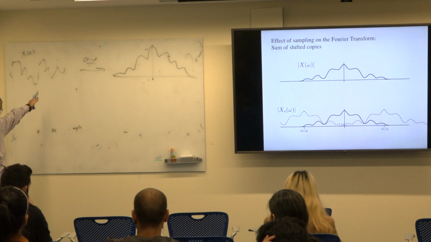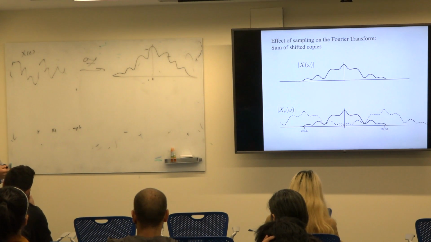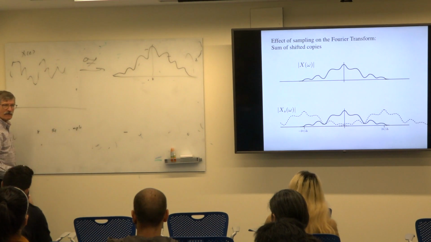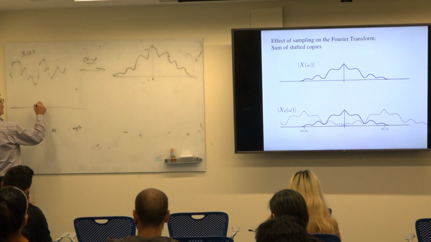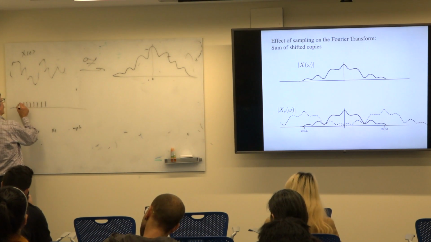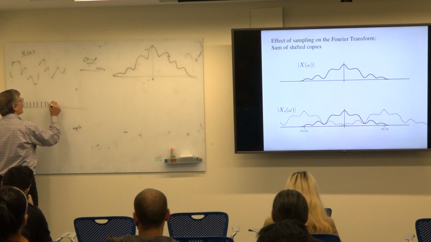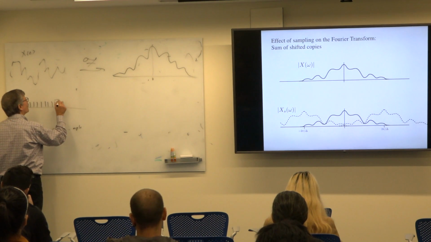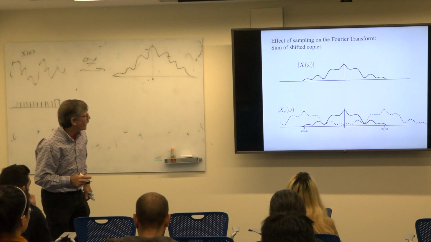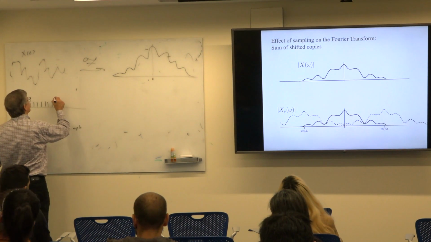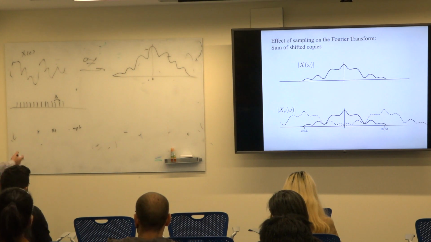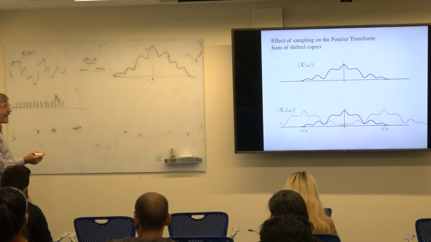Now we're going to take the music and make a CD, which means we're going to sample it. So I'm going to have a new signal in time, which is a sampling function, which is these, all equally far apart. And this is the time difference between one sample and the next, I'm going to call delta. And this is just another function of time, which means it has a Fourier transform.